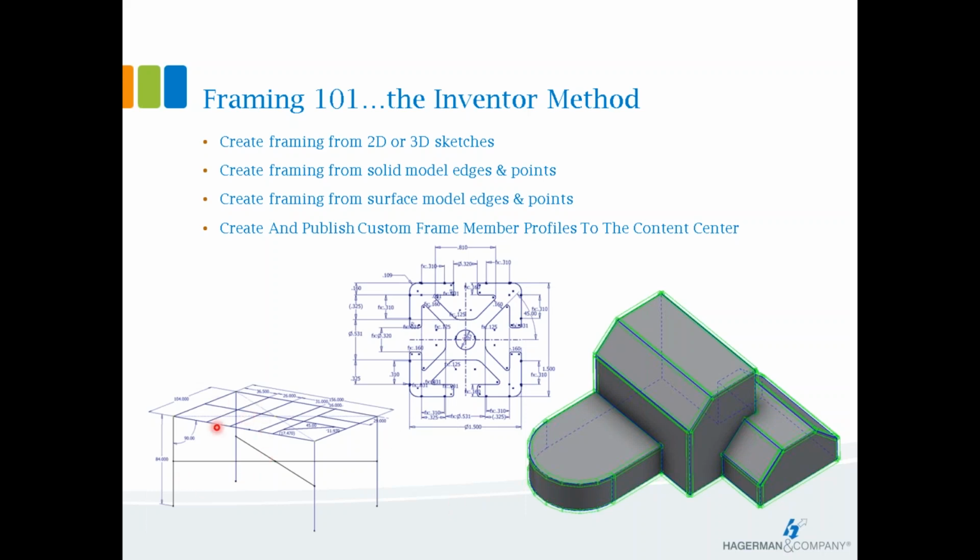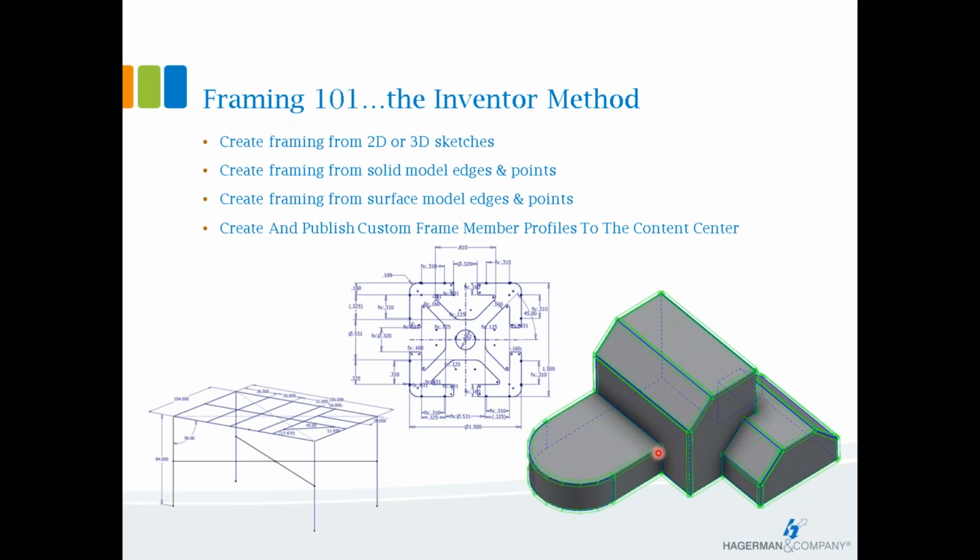So if you look over here at the lower left-hand corner, we have a basic skeletal sketch part. Now what this actually is, it's a 2D sketch on top and a 3D sketch for the legs and the cross members. It could have been multiple 2D sketches. The software is flexible. You're not stuck into one workflow. So that's going to become the basics and the foundation of your framing assembly.